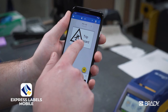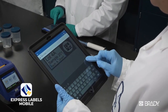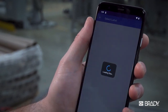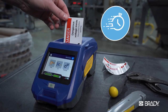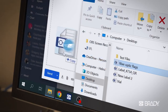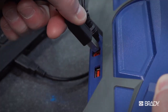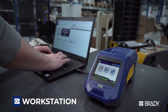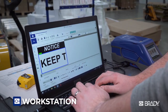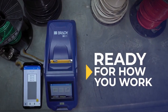From symbols to sequencing, designed right on your mobile device with our powerful app. Easily connect to your cloud storage and print premium labels with incredible speed. Collaborate with coworkers and pull label files and up-to-date lists from your email. Or plug in to unlock more possibilities with Brady's label creation software. The M611 is ready for how you work.